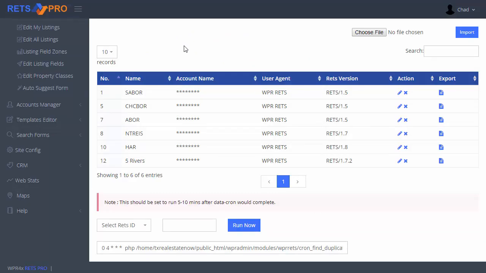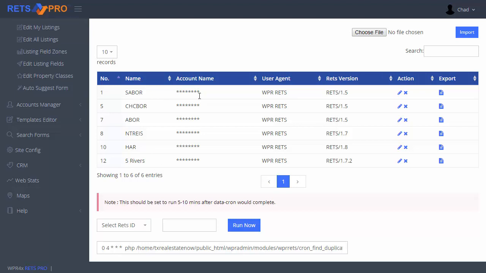Okay, so one more feature of RETS PRO. Unlike any other RETS solution out there, if you are a developer or a company in search of a solution that can do Miami and Fort Lauderdale and Broward County all in one database, we have that solution. If you're in any area where you need 2, 3, 4, 5, or as you can see in this one, 6 different RETS markets all put into a single searchable database, we are the only solution that can do that, and do that while not having to download all of the images into a single source as well.